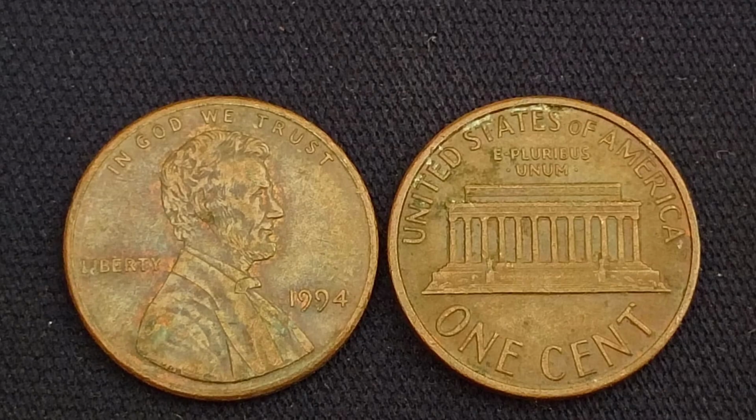And so as we talk about the $1 million 1994 penny, we are also talking about a mindset, the idea that treasures are hidden in plain sight, that the most ordinary object can become extraordinary under the right circumstances. And so the story of this coin continues to inspire collectors, beginners, and dreamers alike.